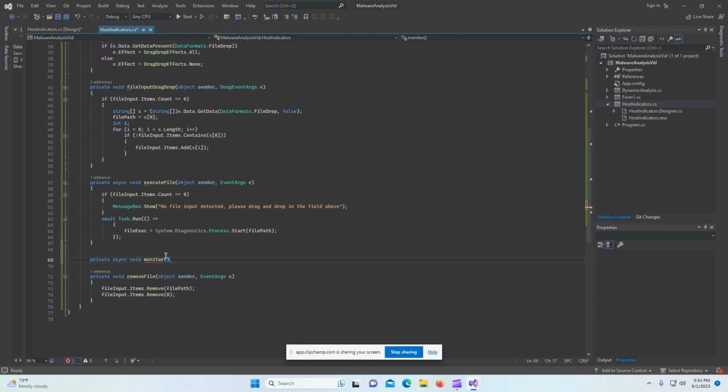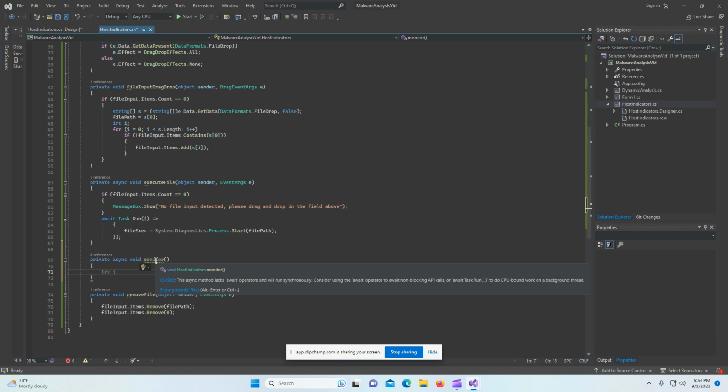Yeah, monitor. This is what's gonna capture the host indicators and whatnot. That doesn't matter though. So this is just a regular function. It's not a button or anything.